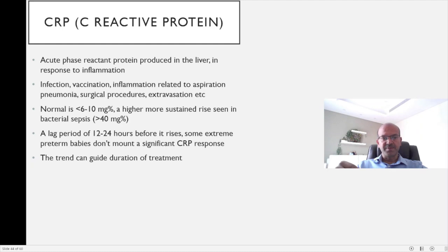Also, the trend can guide the duration of treatment. The peak value of the CRP doesn't necessarily indicate the severity — a quick response may be seen in aspiration pneumonia and can reach 70 or 80, then come down to 40 by the very next day. In gram-negative sepsis it often goes to 200, and the same with fungal sepsis, and it takes a few days to start responding. So failure to drop in the CRP, or a CRP continuing to rise for the 24 to 48 hours after you start the antibiotic, doesn't mean it's an indication to change antibiotics or to intervene.